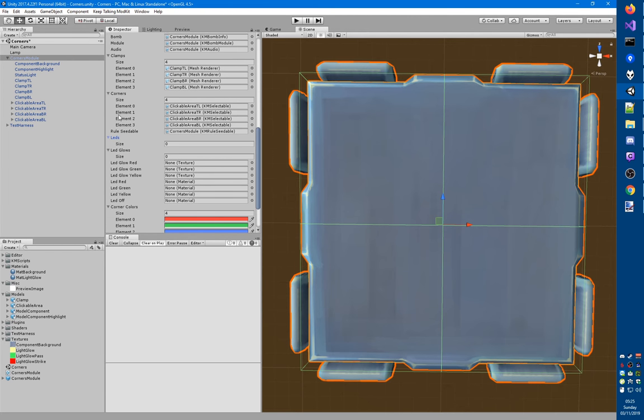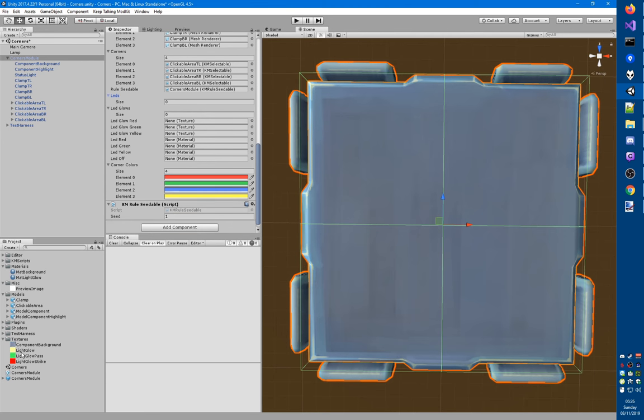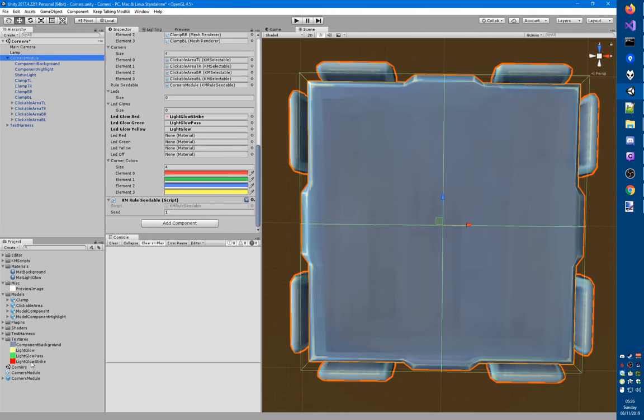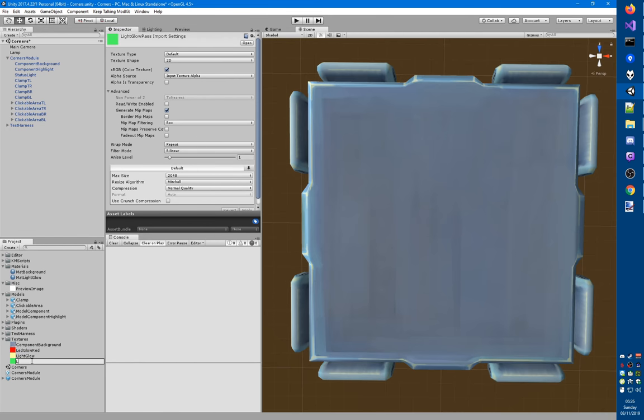Here we go. So the LED glows. These are the game objects that we haven't designed yet. Let's put the textures in. So the light glow yellow, light glow green, light glow red. And I'm gonna call it, whoops, I wanted to call it the same thing as this. I want to call it LED glow red. So LED glow red, LED glow green, LED glow yellow.